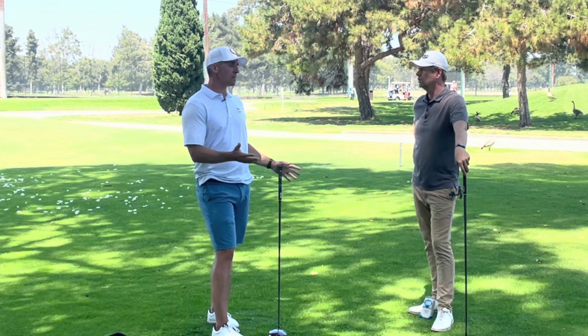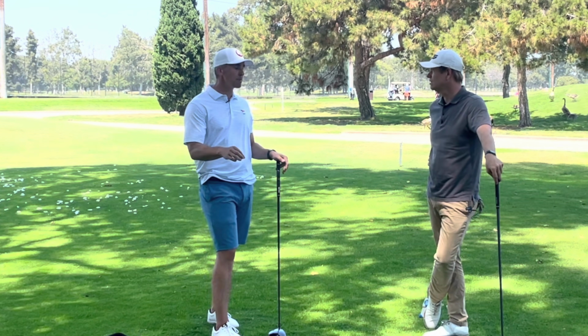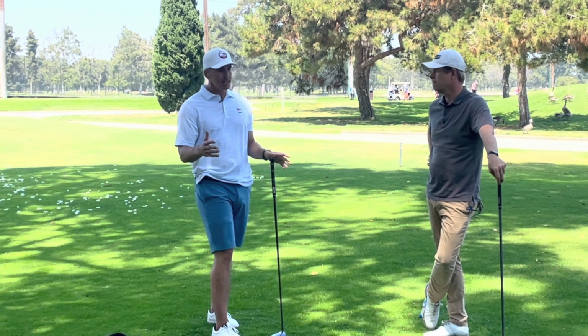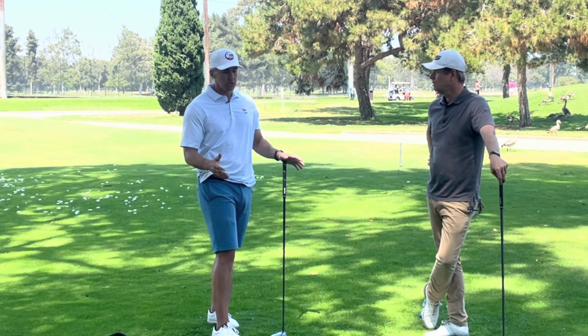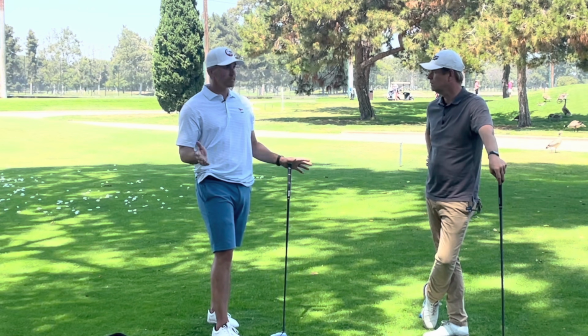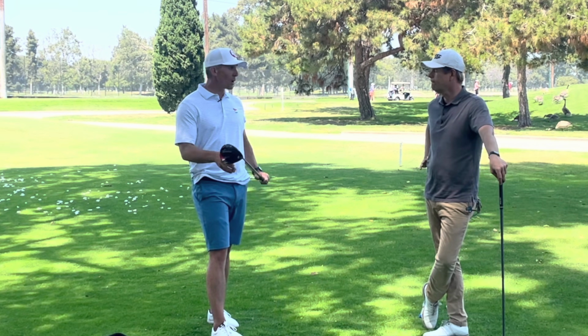Right, and then the second thing is generally get stronger. The biggest mistake I see is people look for speed tools to give them speed today, but then they get hurt. They're not physically ready to tolerate the forces. It doesn't mean you need to go to a gym and get on every fancy piece of equipment. Just being able to do push-ups, pull-ups, bodyweight squats, bodyweight lunges, planks, sit-ups, just general calisthenics is gonna serve a lot of people really well.